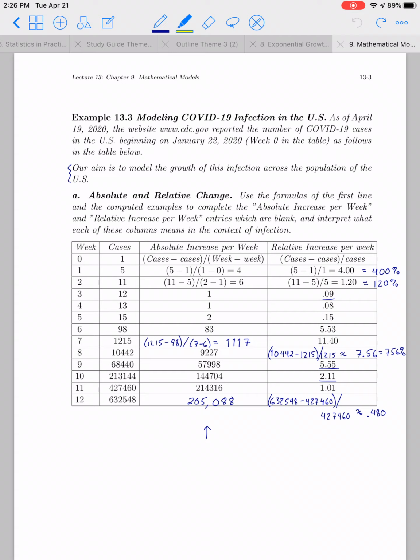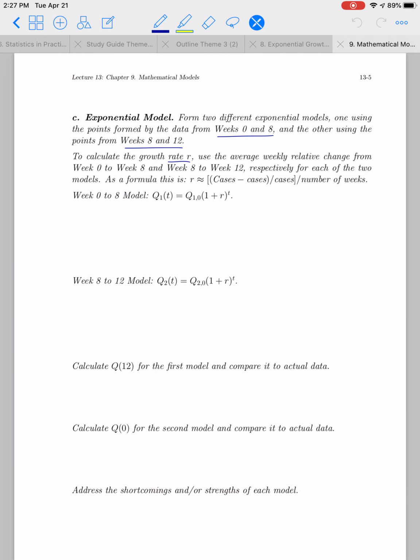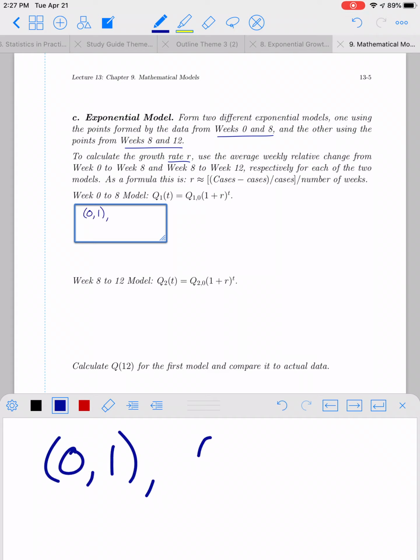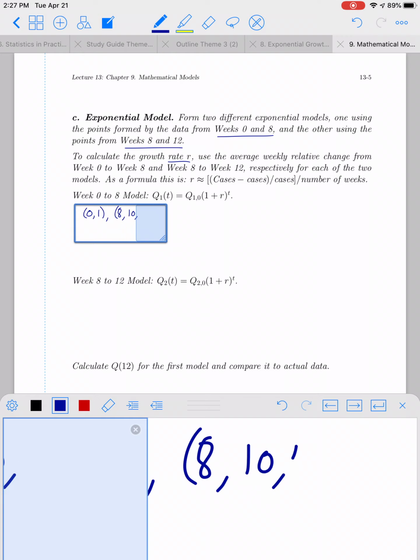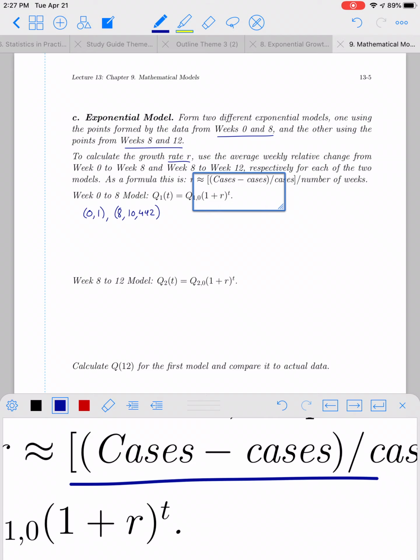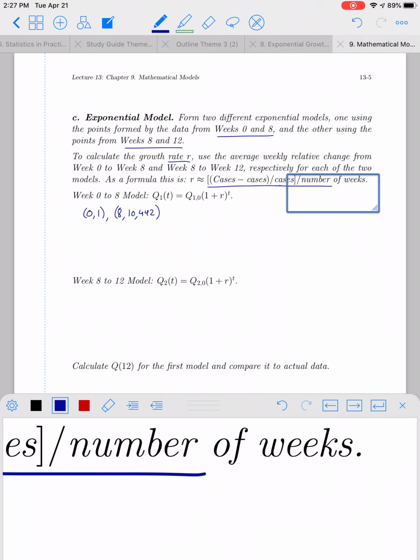So there are arbitrary ways of going about that. And again, this is something we need to note. The experts who are in control of putting these models together have to face these dilemmas. A table of numbers like this, which is the most appropriate to choose to build your model? So let's see the two different ways it could possibly go. So from week 0 to week 8, remember again that our 2 points were 0 to 1 and 8 to 10,442.